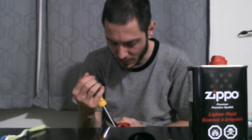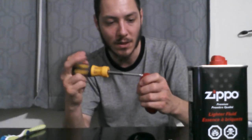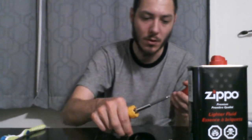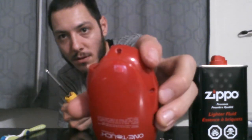There we go, I felt it get loose. I'm just trying to get this one screw out, and it was giving me a little bit of trouble at first, but I got it. There we go, all 3 screws are out. All 3 of them are out.